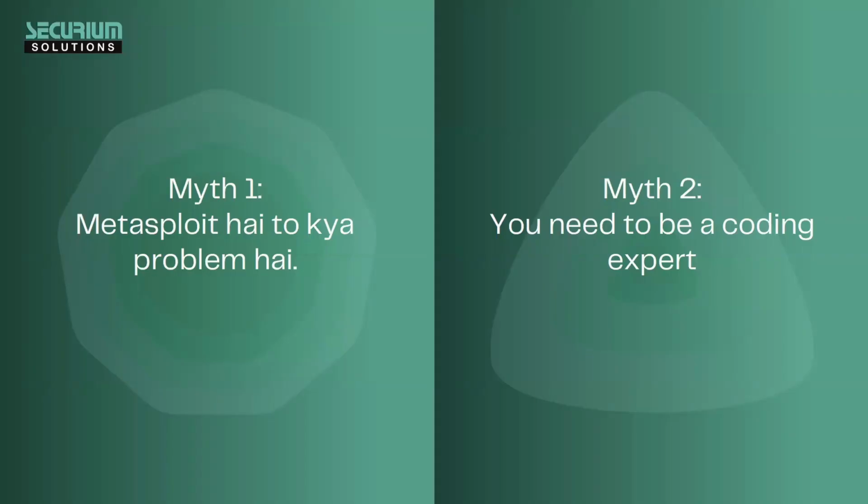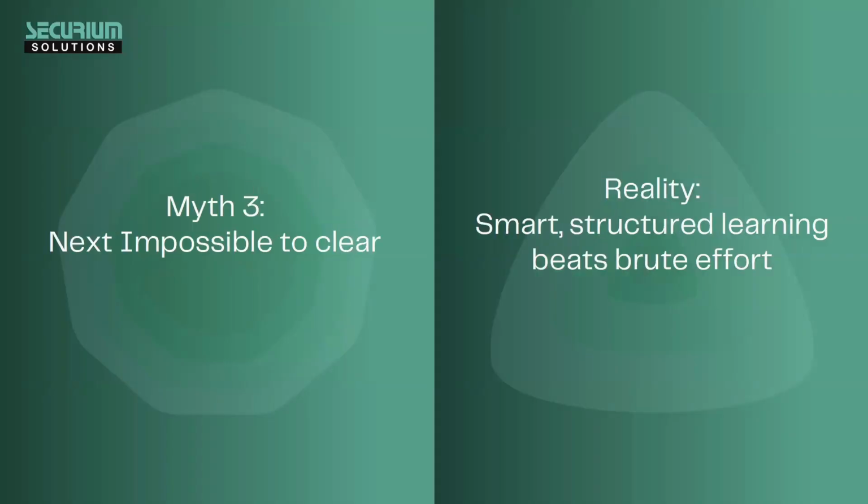Well, no, but like I said, you must know how to differentiate the coding structure: what is written, what is required, what input I should give, how I can modify it. That you should know. Another myth: it is almost next to impossible to clear. That is also a myth, guys. Smart structured learning will definitely give you good results.